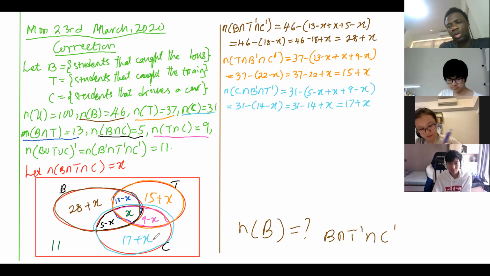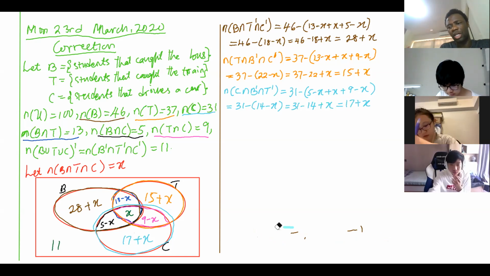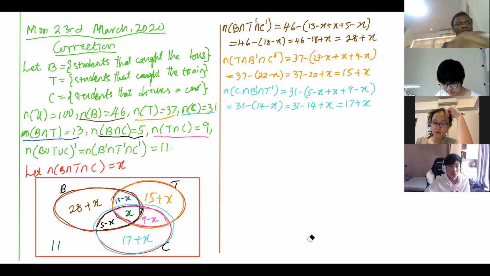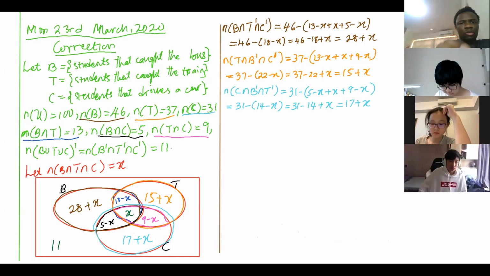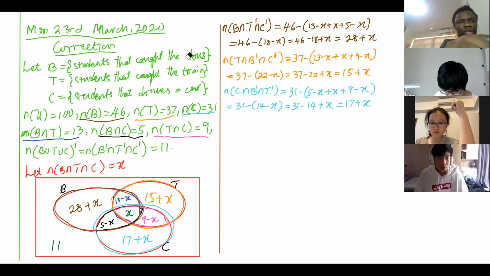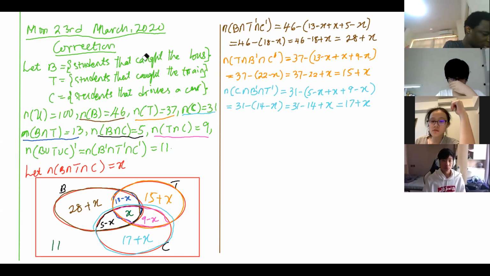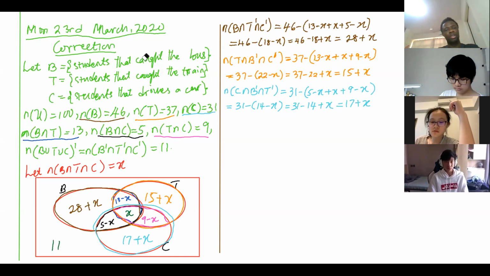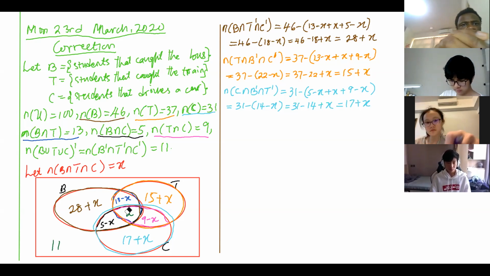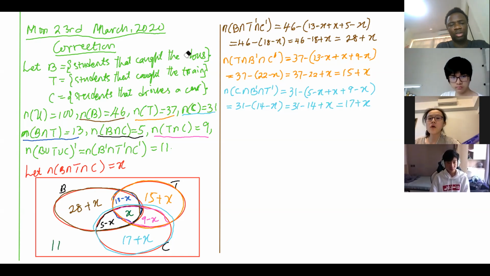So like I said, not all cases will look like this. You just have to follow the necessary thing. Once you are sure you are doing something logical, then you don't have to worry about the rest. So now that every part of the Venn diagram is filled in, the question says, find the percentage of students who use all the 3 modes. So basically, who use all the 3 modes is this green part, and that's all they want you to do. Okay, so x is those that use all the 3.